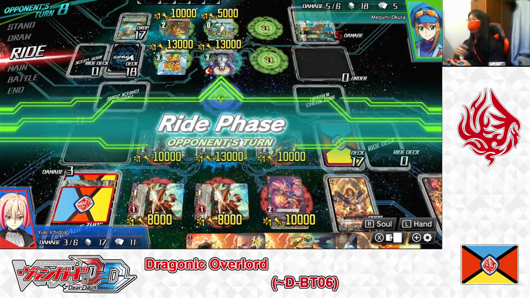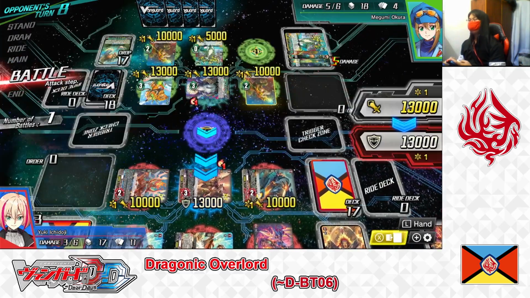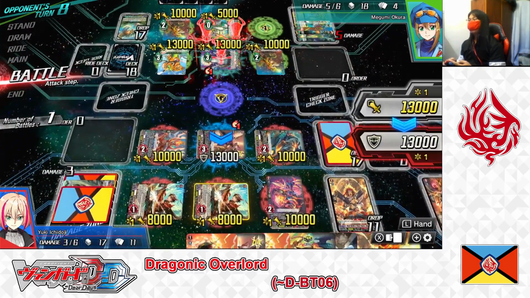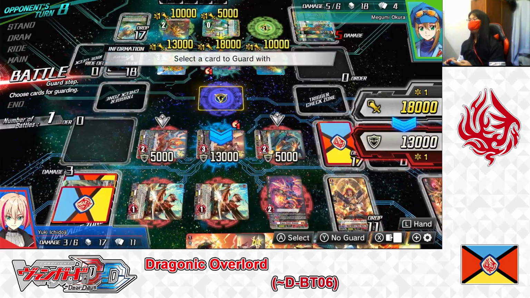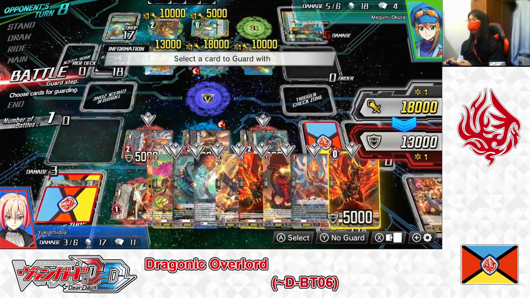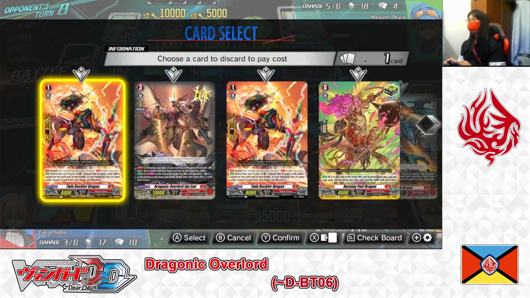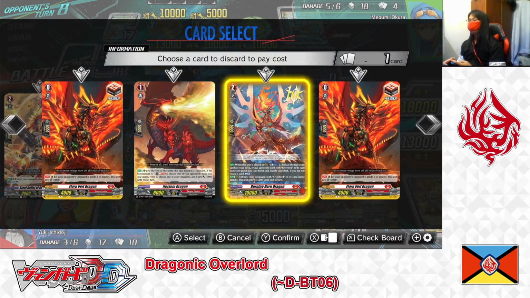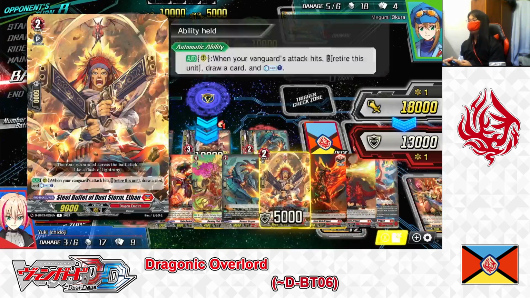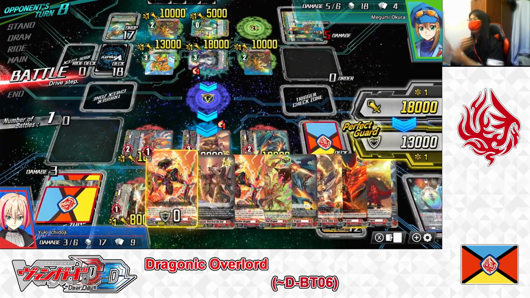My opponent's move. My opponent's going to call to the rear guard, Ryoka. Vanguard to Vanguard, 18,000 power. I can't run the risk of my opponent double critically me, so I'm just gonna perfect guard. I perfect guard with the Blitz Order, Elementaria Sanctitude. And discarding from my hand for the cost, a Flare Veil Dragon. Blitz Order activated, perfect guard, online.